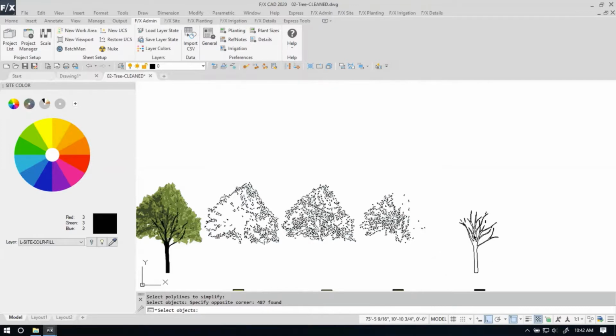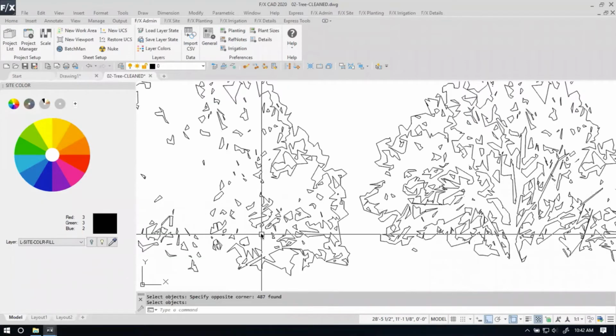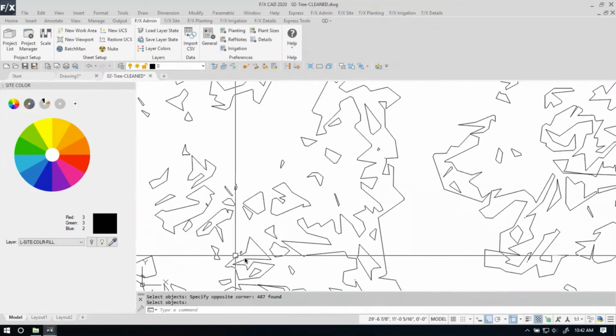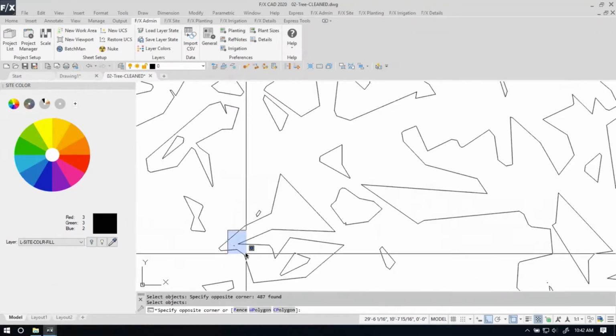And I'm going to skip the branching here because it's not too complex, and I found that polysimplify simplifies a little too much. So I'm actually going to leave that as it is, but simplify the leaves. Hit enter when done. It's going to process. And basically what it's doing is it's removing vertices in the polylines, so it's making them simpler. It's pretty self-explanatory.